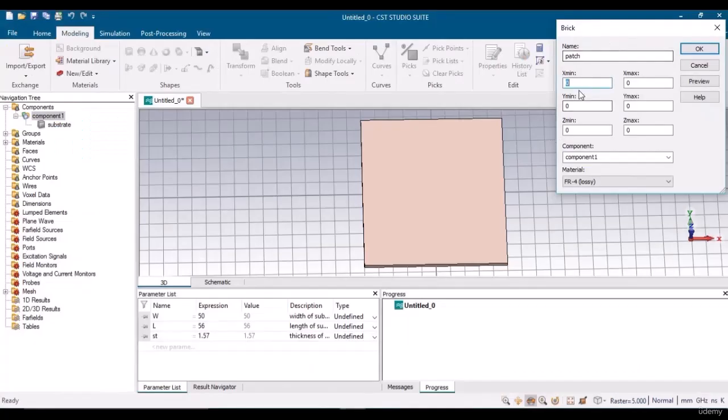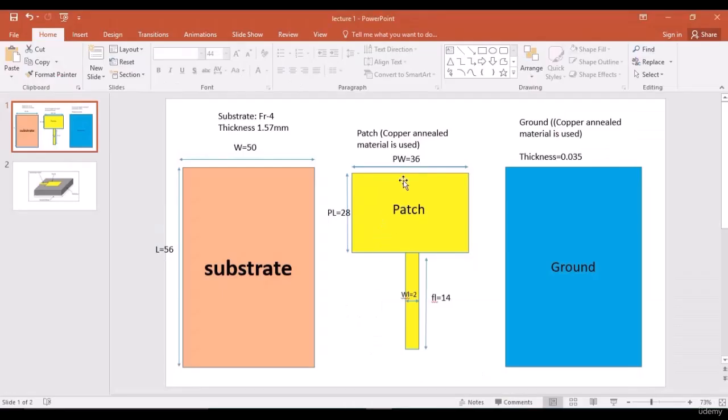So we will write 0 here, and in the Xmax we will write PW. Similarly, the Ymin will be 0 and the Ymax will be PL, which is the patch length. And for the Zmax it will be CT, which is the copper thickness.